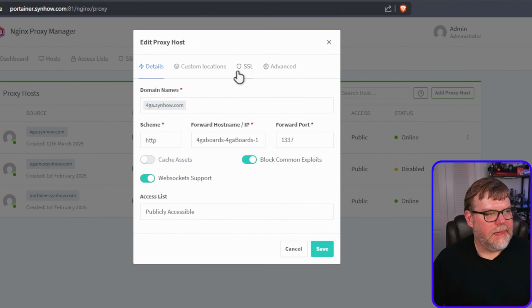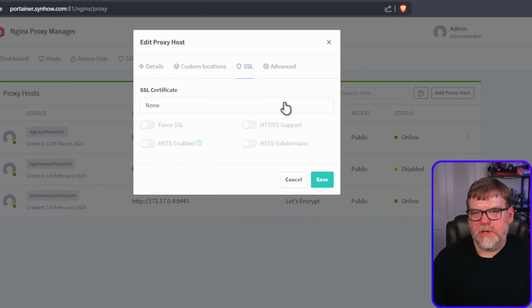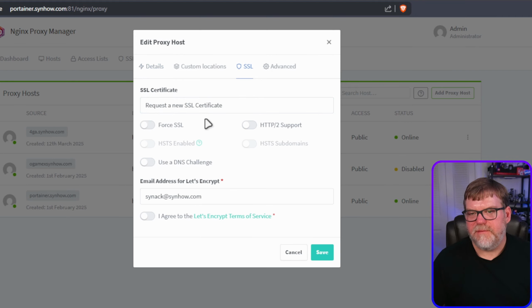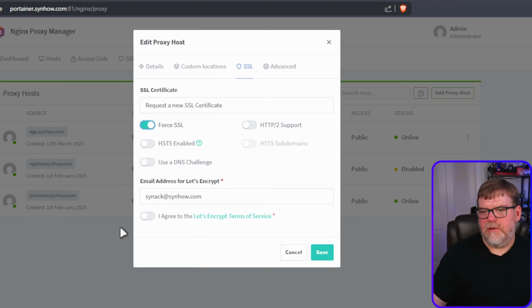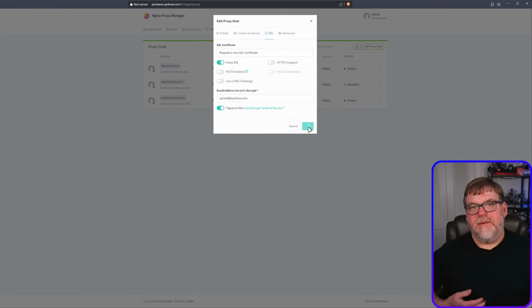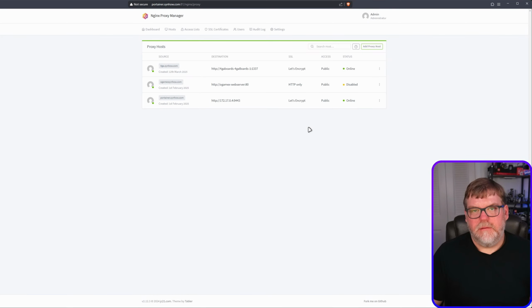Let's zoom in. And for SSL, let's go ahead and make ourselves a certificate so we can encrypt all of our traffic. Honestly, it just looks better. I am going to force SSL. I'm also going to agree with the terms of service from Let's Encrypt, and let's hit save. If we did everything in the right order and it's happy and hunky-dory and the information's out there, this window should disappear in a second. And yeah, so now we're good.